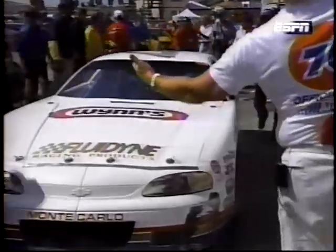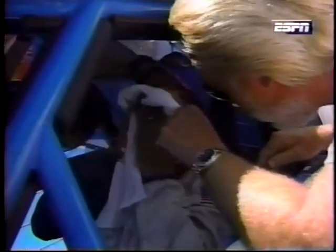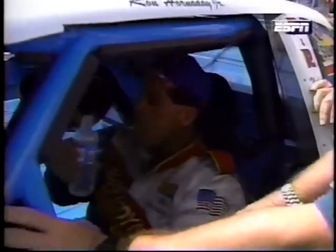Back at Sears Point Raceway, the 5th stop on the 18-race, $750,000 NASCAR Featherlight Southwest Tour is history. And 36-year-old Palmdale, California driver Ron Hornaday Jr. dominated here. He led all but 4 laps, meaning he led 46 laps on this 2.52-mile road course, picking up his second win in 1995 in Southwest Tour competition. And Hornaday has pulled that car into victory lane. He's about to jump out and talk with our John Kernan.